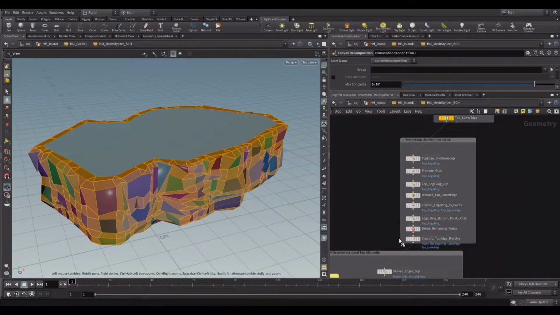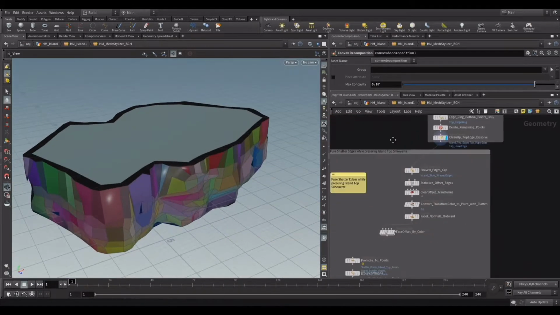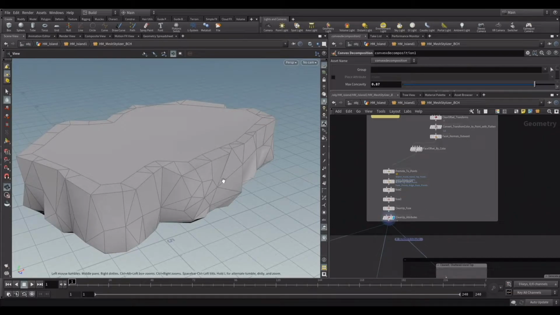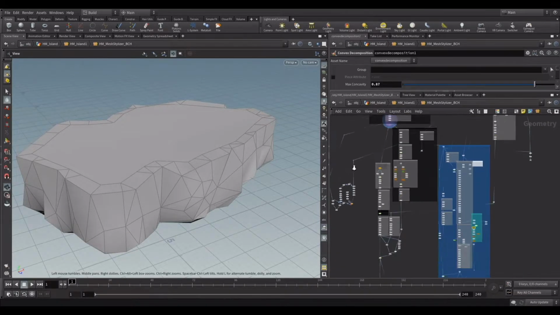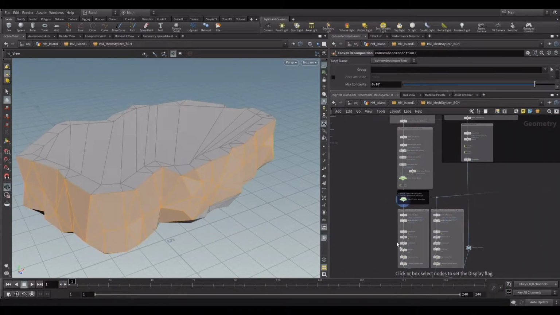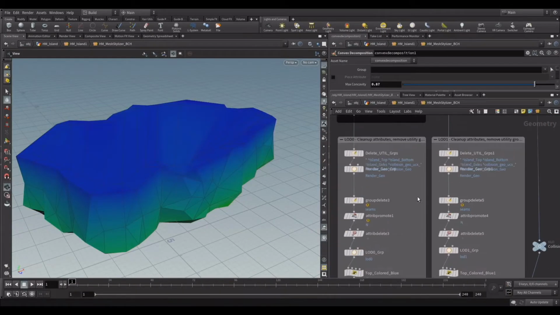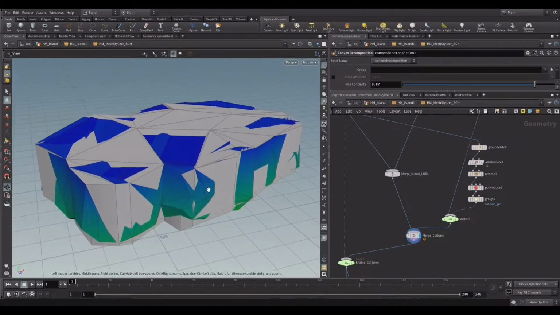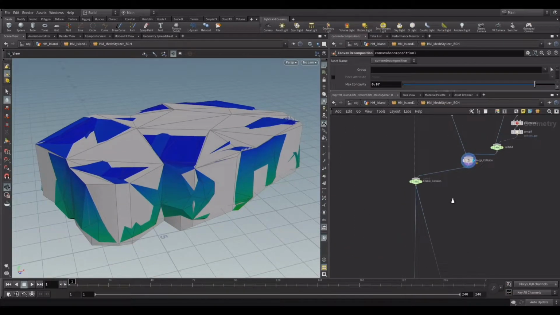Some more cleanup, and then I think at this point we are starting to get the final mesh, and we combine it with collision. We were using convex decomposition for most of our collision on these. Here's where collision gets generated. Vertex colors get output onto the map as well. This is the final one, with all the geometry, interpenetrating collision, and vertex colors applied to the island, and that's the idea.